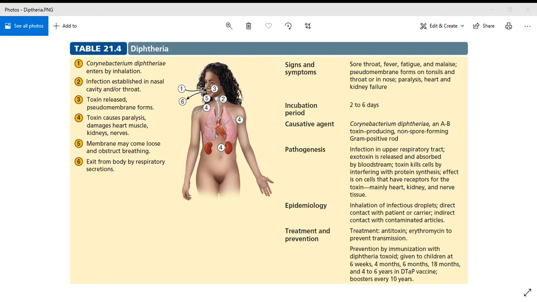It's also one of those organisms that stays on fomites. Those are inanimate objects. So if somebody sneezes into his or her hand and uses it to touch the door handle, and of course once you touch the door handle as well, you've already gotten the causative agents. So the best thing is not to allow that hand reach your throat or to get into your respiratory system. Of course, like I said, it's also caused by inhalation of these infectious droplets.